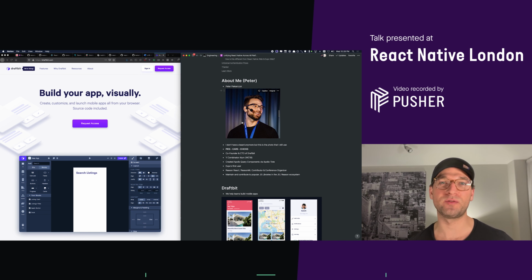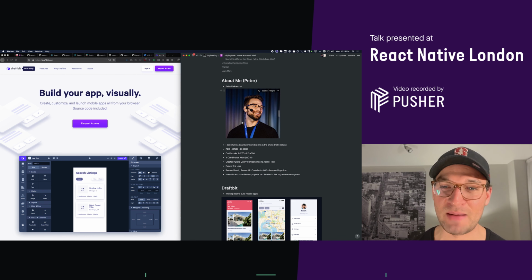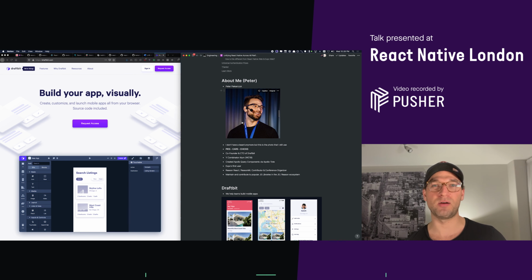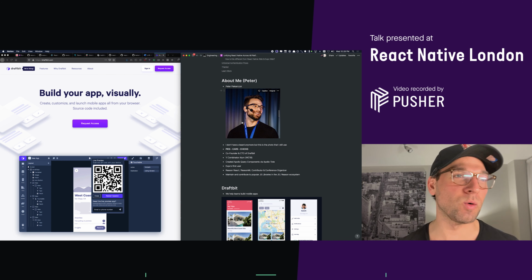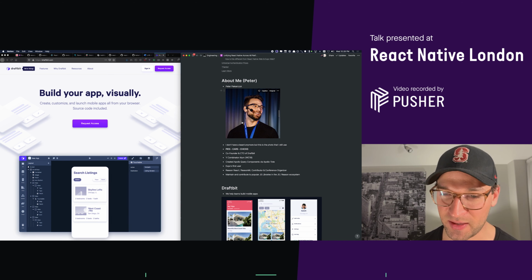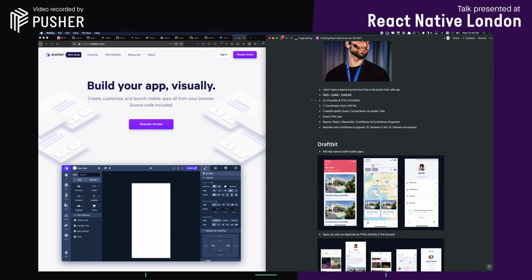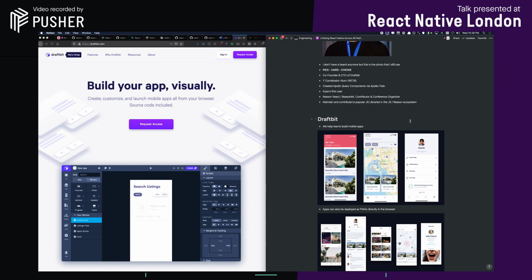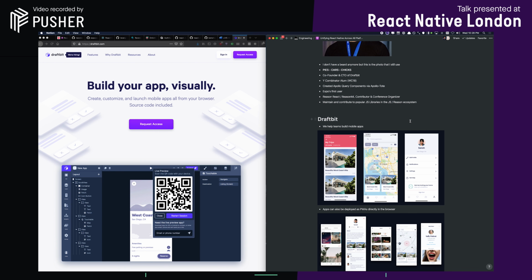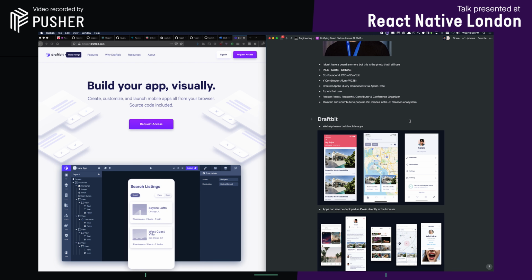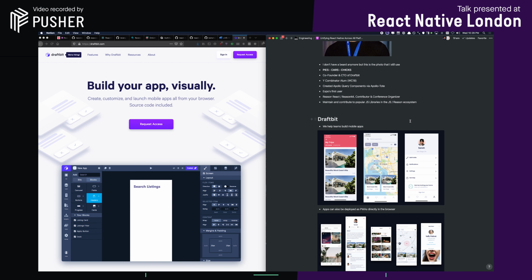I'm the co-founder and CTO of Draftbit, which I'll talk about in a second. I'm a Y Combinator alum, W18, Winter 18 batch. We started as Orchard and ended up pivoting to Draftbit, so crazy to think about it. It's been almost 2 years. I created Apollo query components via Apollo Toad a couple of years ago. So if you use query components, I played somewhat of a role in that. I'm Expo's first user, believe it or not. I love Reason and Reason React. I host the conference in Chicago, and I help contribute. And I also maintain and contribute a few popular JavaScript libraries that you may or may not have heard of.